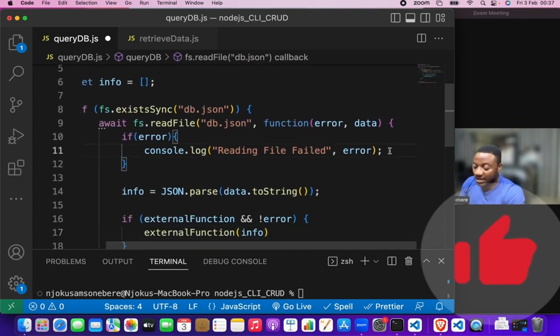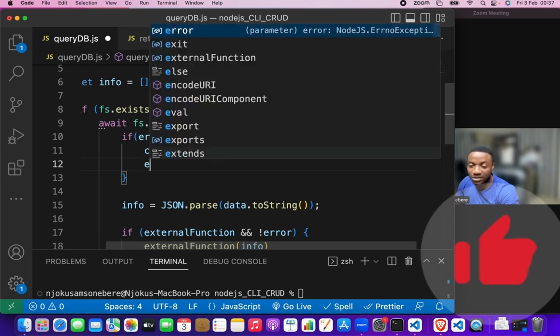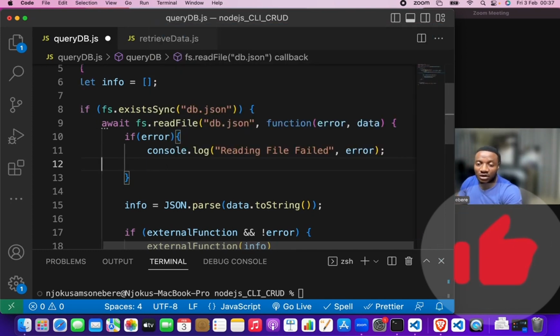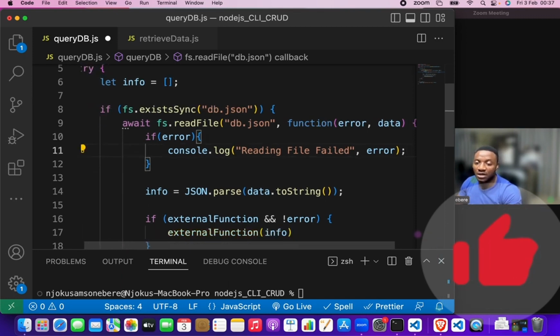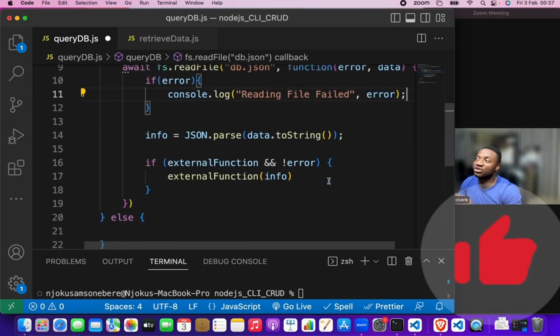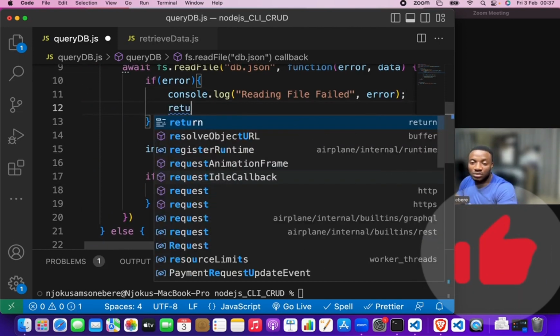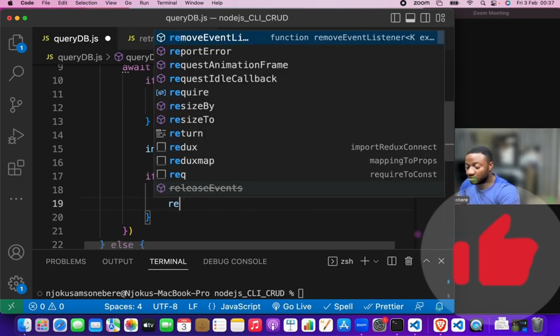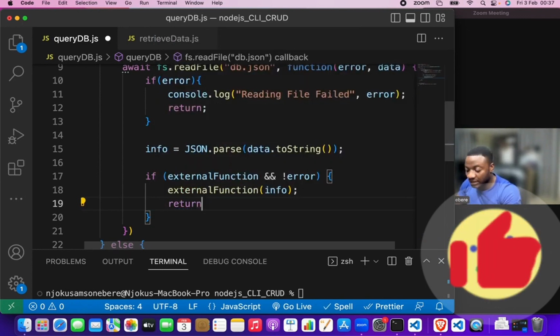Now there will be one case when we want to make sure that we terminate any process after an error or after a block is done. So let's use the... okay, this is not really necessary here. We can just stay like this, and that's fine. But we could use a return just to be sure. We just use a return. Same thing for here. We could use a return. All right.